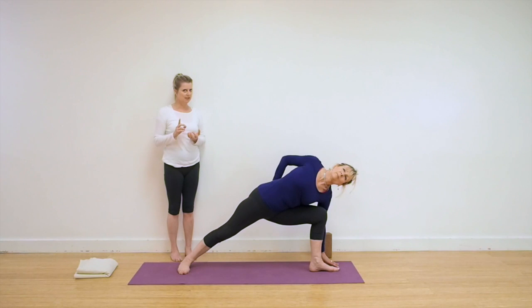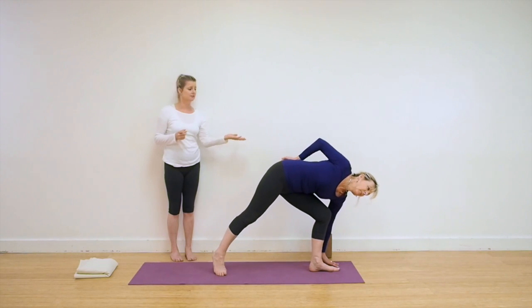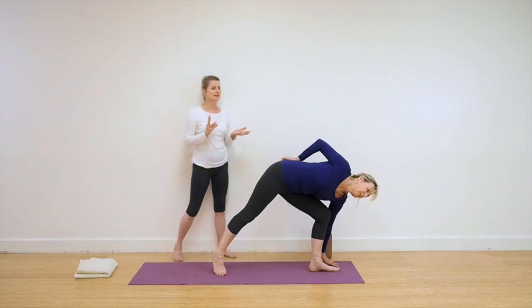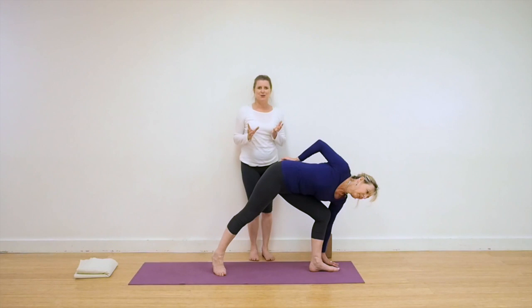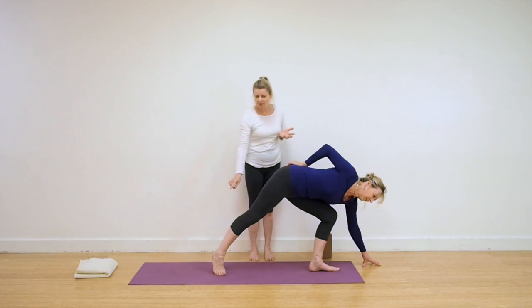Okay, here comes the tricky bit. You step the back leg in until the weight goes directly forward over that front leg. So it is a little bit like the scales. You have to see that you even them out. So the more you extend forward, this leg will become light. Just come onto the very big toe joint and just be there.